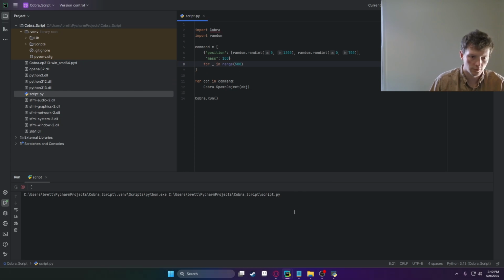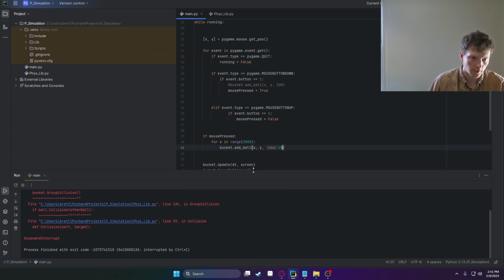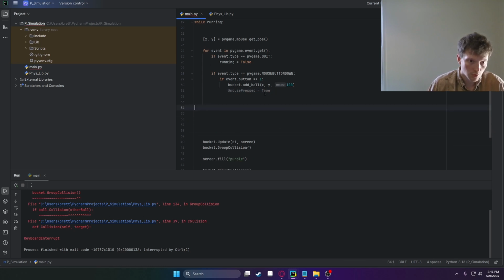If we were to do 500 with a mass of 100 on the other end, so if we come over here, we want 500, mass of 100. We're even going to go just like this, just to really kind of show that this is happening the one time.